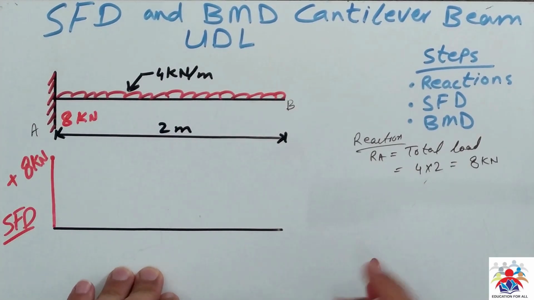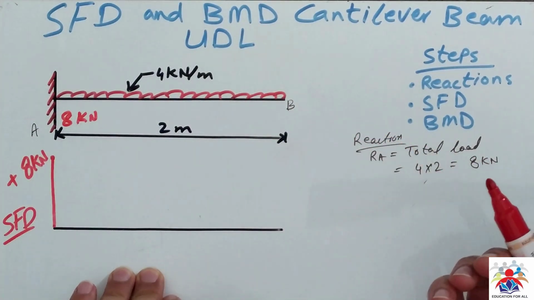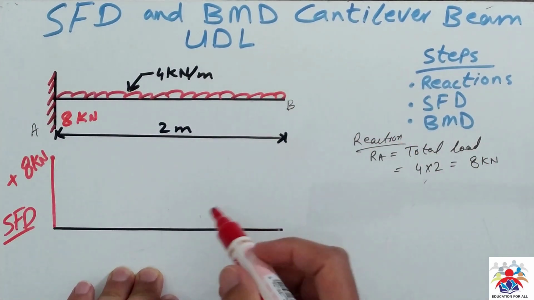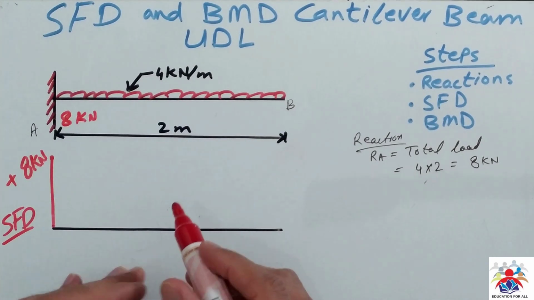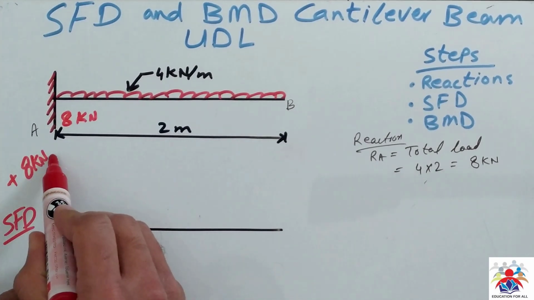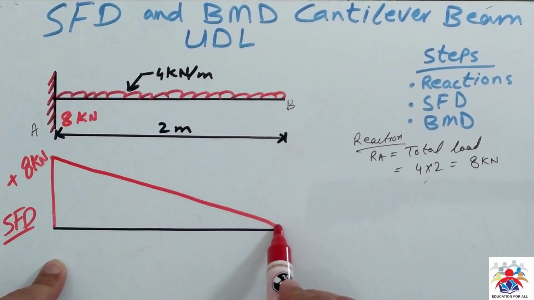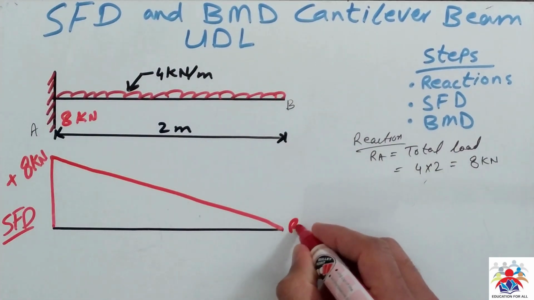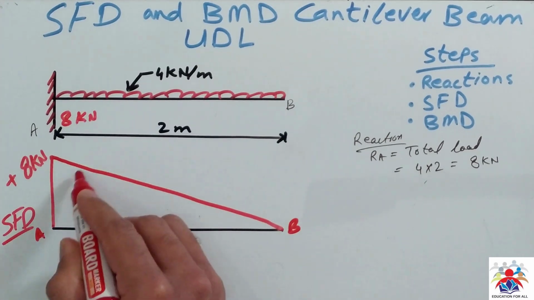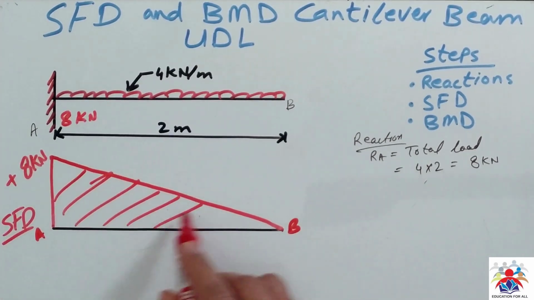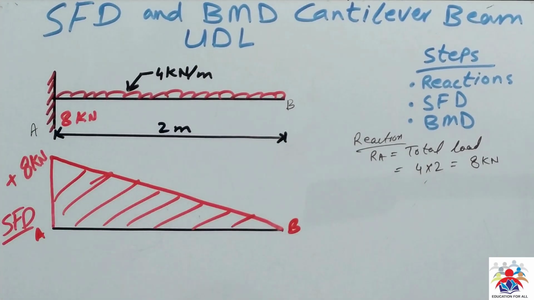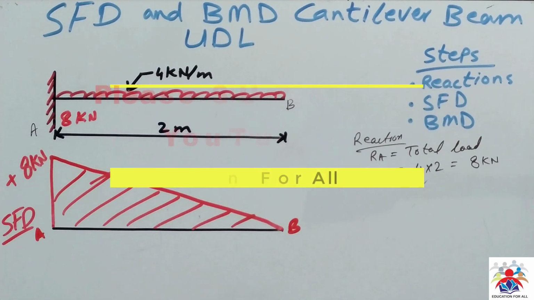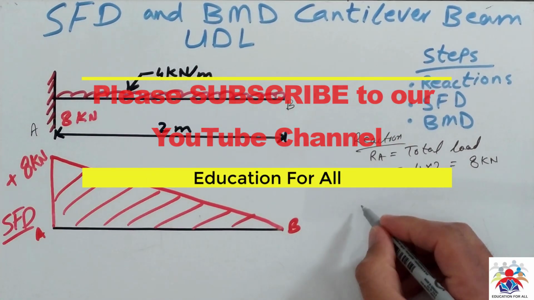So at point B we have nothing, for example we have no reactions, so all the reactions only point A is bearing. The diagram would become something like that. We will just connect our line with point B. So that is our point B and this is our point A. That's how you can draw a shear force diagram for this type of beam. Now we have to calculate bending moment.